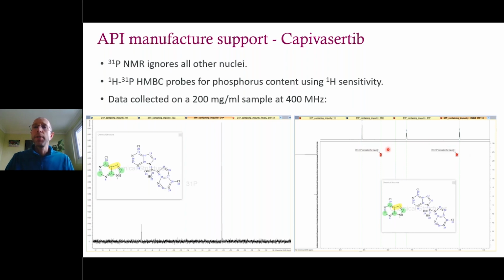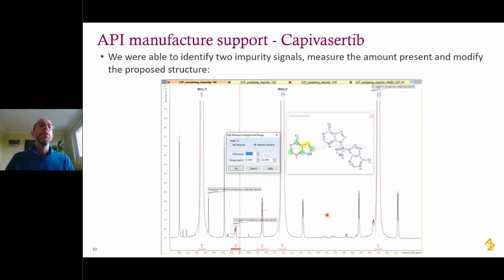Now that we're armed with this information, we can go digging in the proton data with more confidence than we might be able to in normal circumstances. Like I said, if you're looking for trace amounts of something in a parent compound, you can't really have confidence whether small signals like this relate to the impurity that you're interested in, or a different impurity, or just something else that happens to be present in the system. But with that phosphorus-selective 2D data, we can now say with great confidence that this signal here and this signal here relate to our impurity. And because we've got a really nicely resolved signal here, we can integrate that accurately against the carbon-13 satellite of the parent material and get a really accurate measure for the level that's present in the parent compound, and it was determined at 0.1 mol%. So that's a really useful piece of information to have.